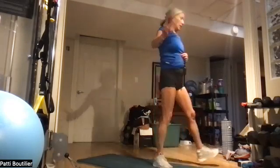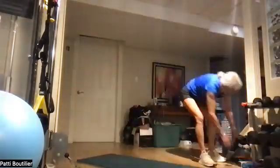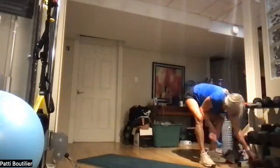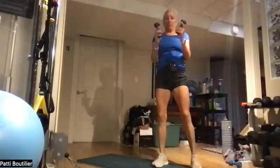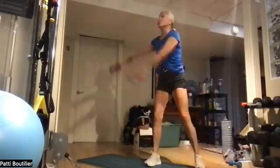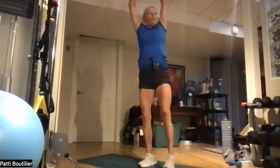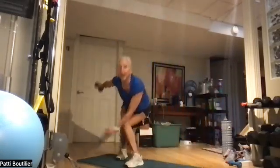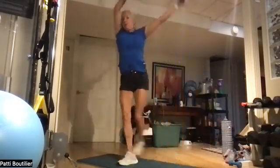All right, light weights for curtsy. 2 light weights or no weights. Oh, my weights are all gone. All right. 2 light weights. You're going to start with your arms and then curtsy back. We're doing 8. 1. Reach up and down. High as you can go and then down.